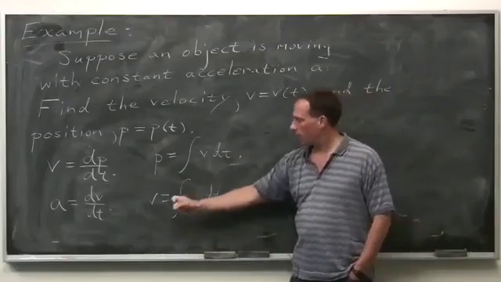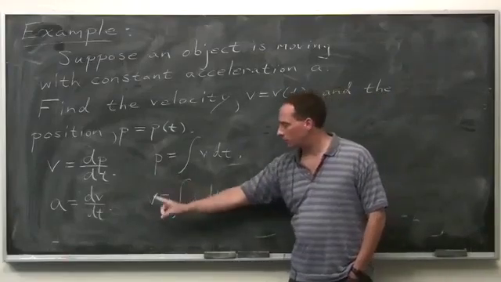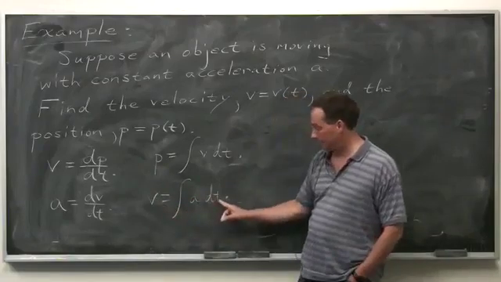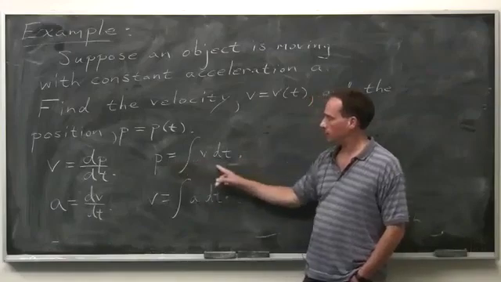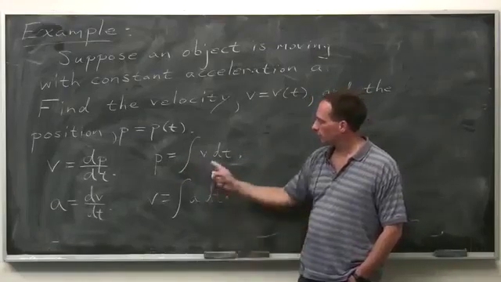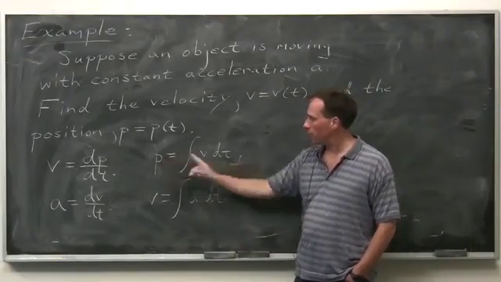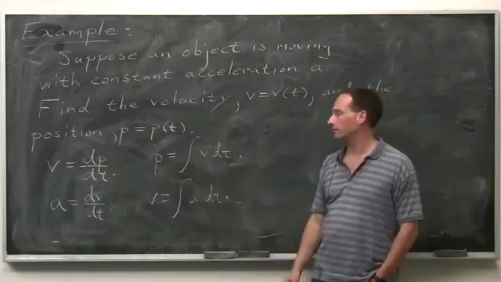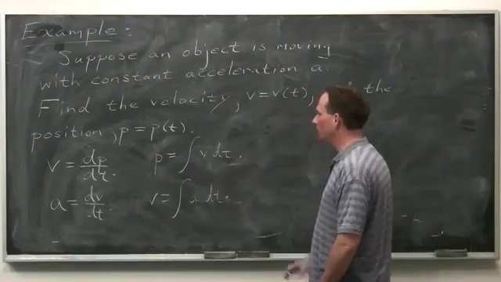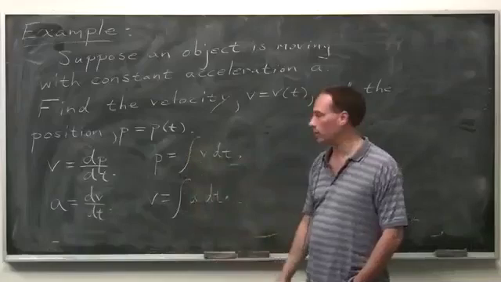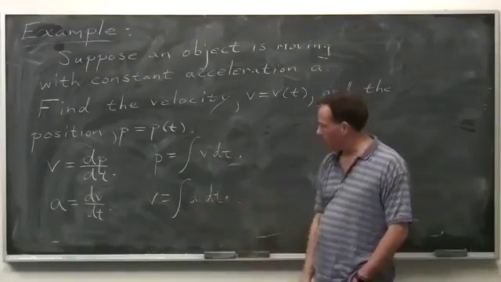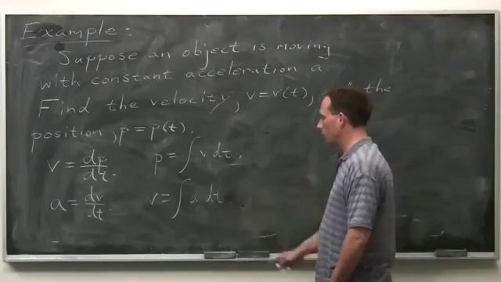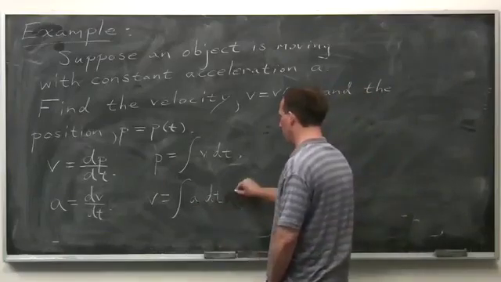Saying that v is an antiderivative of a means the derivative of v with respect to t is a, yes. And writing this antiderivative equation means exactly that the derivative of the position with respect to time is the velocity. This is true regardless of what the acceleration is. But if the acceleration is constant, then a is a constant. And what's the antiderivative of a constant?